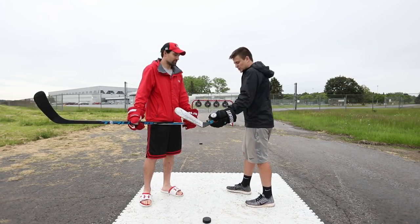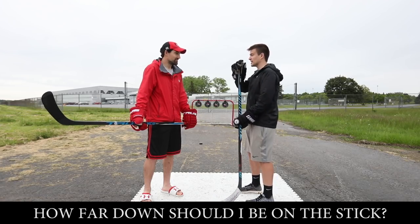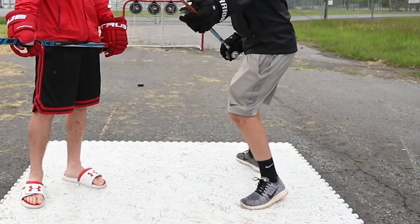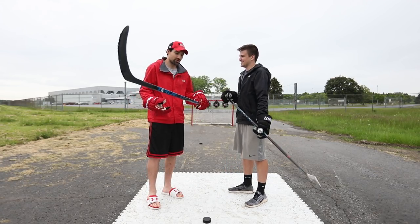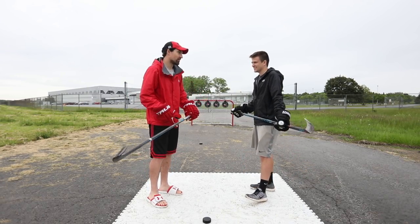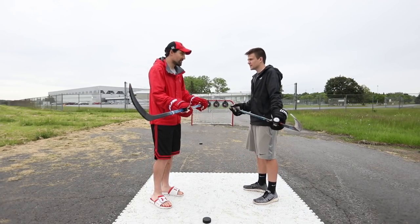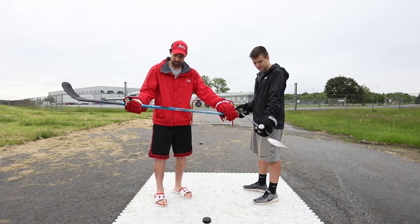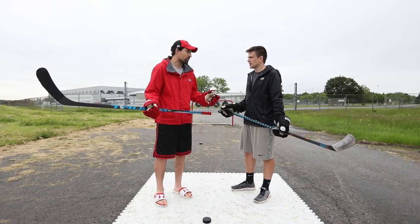Lots of people were commenting on it. So how far down should I be on the stick? Lots of times I feel like I'm way too low. I like a shorter stick as well, so I feel like I'm all the way down here. The two problems that most people have when they're trying to work on the slap shot: first is that they'll hold their stick like they have a wrist shot — like they take a wrist shot and they're trying to slap shot. That's not going to work. Now there is some wiggle room. So at least halfway down and you can drop a little bit lower. I'd say the lowest you want to go is two thirds down the stick. So there's a range and it all depends on your body type and the type of stick that you have as well.